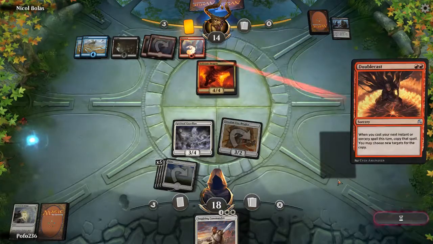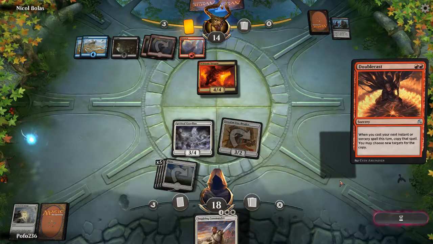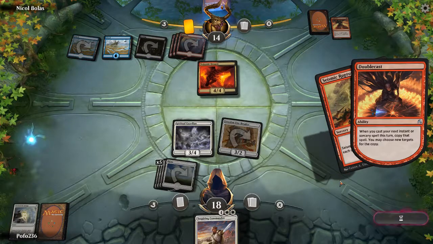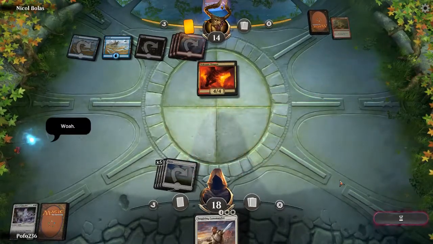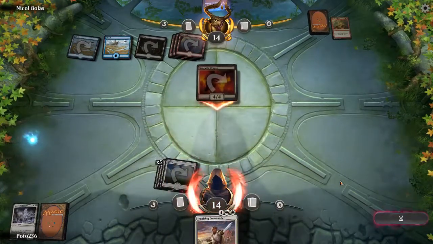Double cast. Very interesting. Uh-oh. All my creatures are dead, so it's doing this twice. So he's left with a 4/4 flyer, and I'm left with nothing, which is a problem.